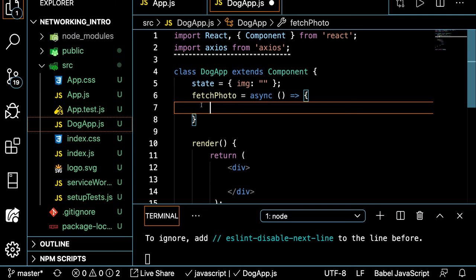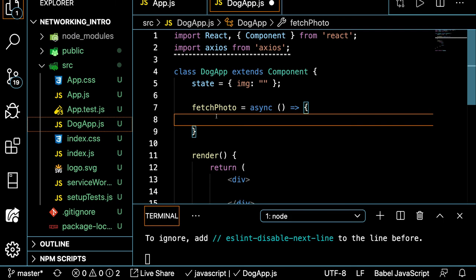Did you use await? Oh, well then that's okay. You can still chain thens. Can I use async or await? Did you do like dot then? Oh yeah, I did it. Yeah, well, that's fine, right? That's the older way of doing it. That's okay. Totally okay to still use dot then.